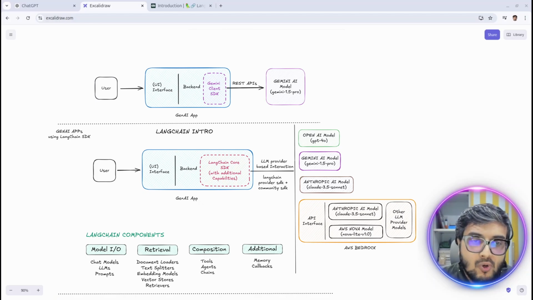So this is chat models. Basically, if you want to pass chat messages to the LLM and expect chat messages from the LLM, make use of the chat model classes or functions. And if you want to send plain text to the LLM and expect plain text out of the LLM, then go with the LLM classes or functions.